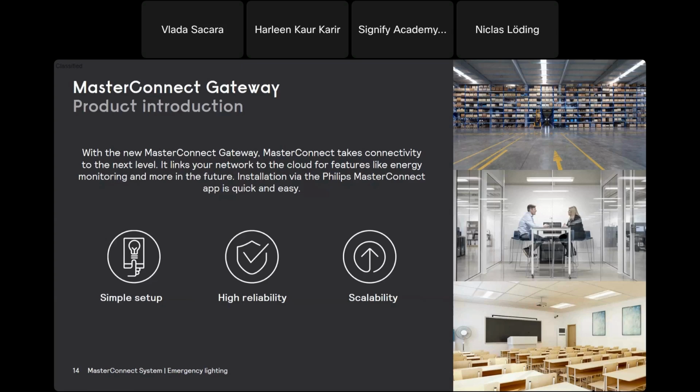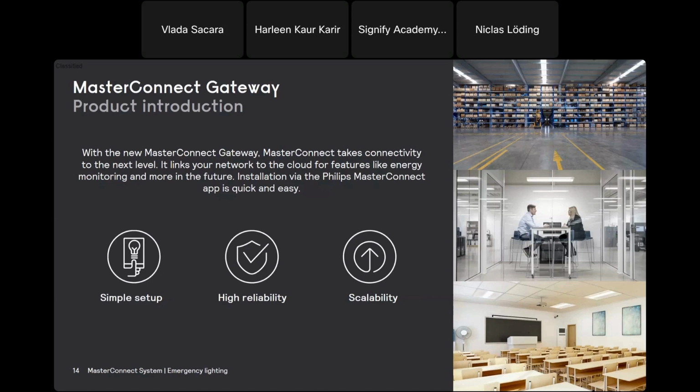When we talk about reliability and talk about gateways, we often are confronted with the worry of end users: what if the gateway crashes? What if somebody removes the gateway from the site? And we designed the gateway in a way to ensure that all normal operations like automated motion and daylight-based control remain active and remain functioning with or without the gateway.